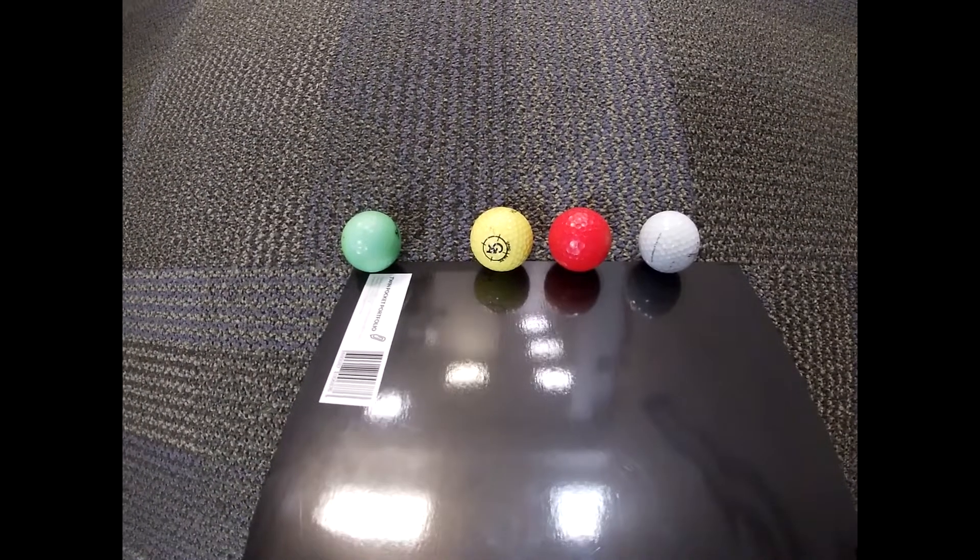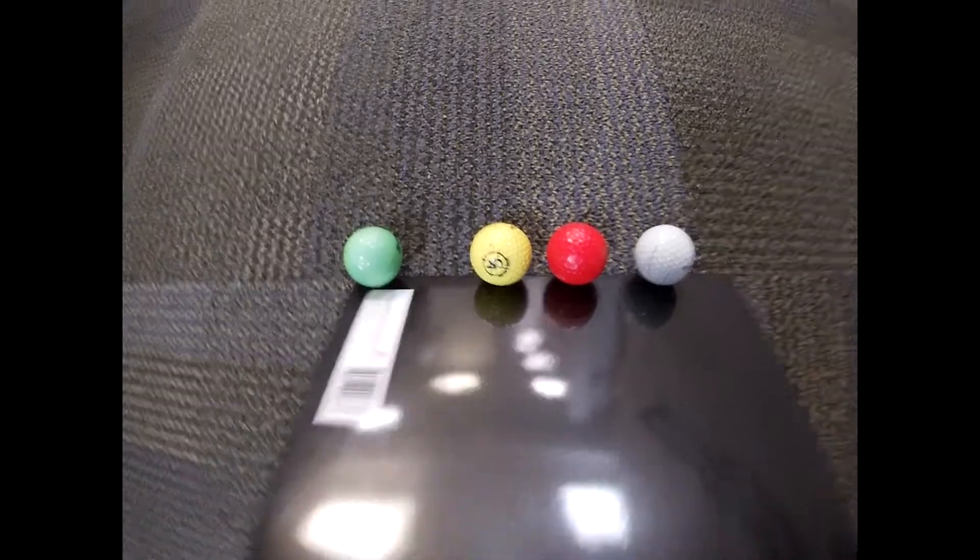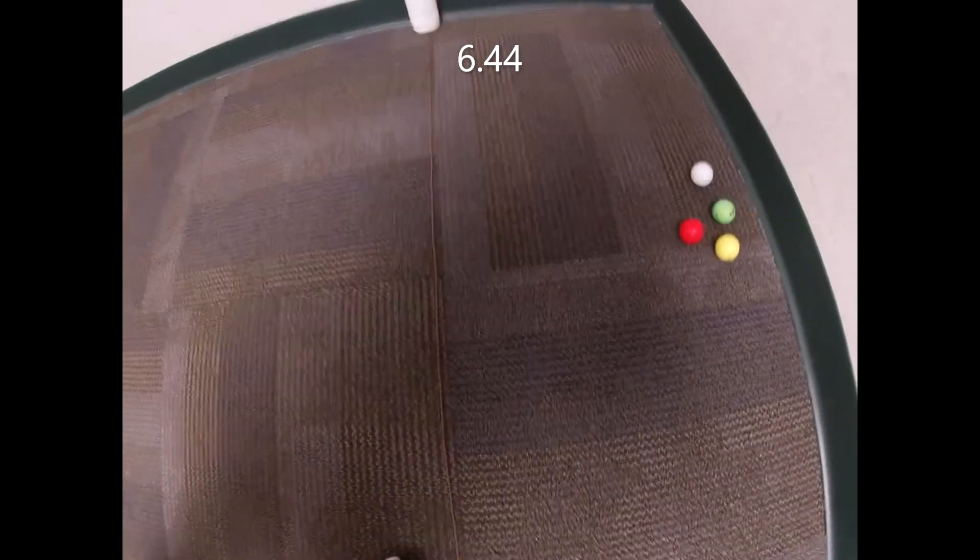Here we go, the finals. And here we come underway, the new London ball trying to get its first title ever, the mini golf ball coming up. It looks like the mini golf ball will go to the booth. After further review, the ruling stands — the mini golf ball wins.